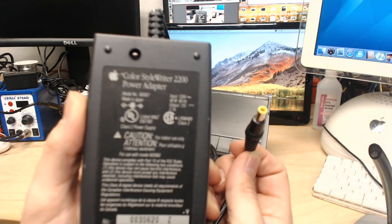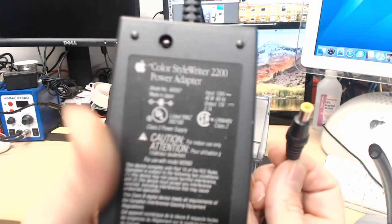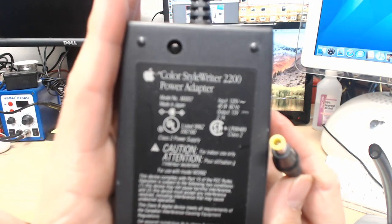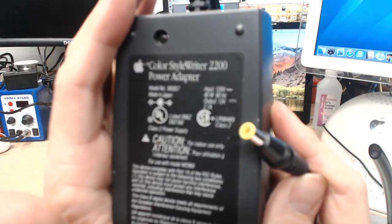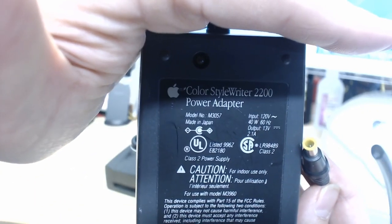So that is, come on, focus please. Ah, come on. We're gonna play this game all throughout tonight. Cause that's not gonna be a good one. There we go. Whatever.